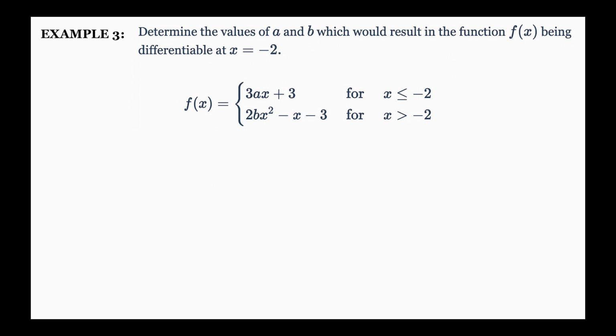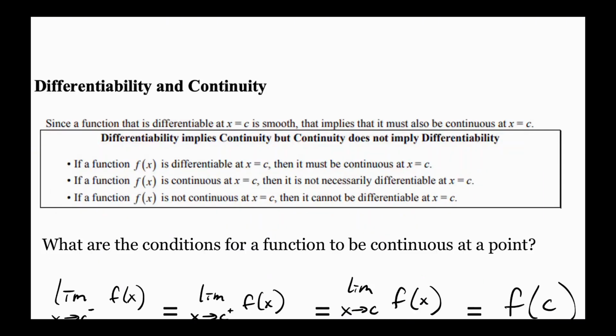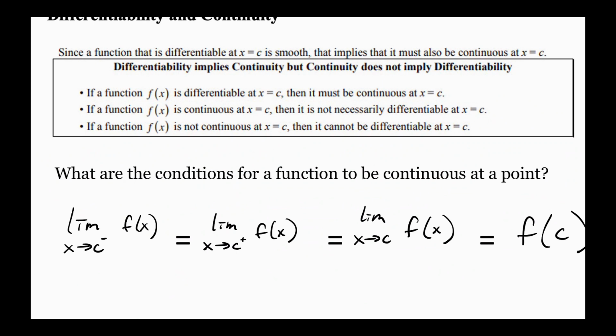In order for something to be differentiable, also remember, it has to also be continuous. If it's not continuous, it's not differentiable. These are kind of reminders. If something is differentiable, it also has to be continuous. If something is continuous, it's not necessarily differentiable, so you still have to check it. If you've proven it's not continuous, there's no way it can be differentiable. So if we show that it's continuous, we still have to check differentiability. We're going to do both for this one.